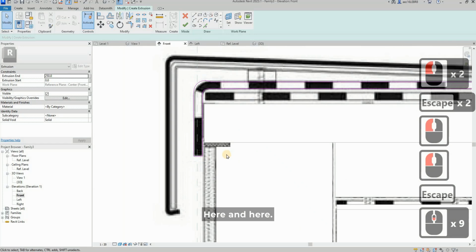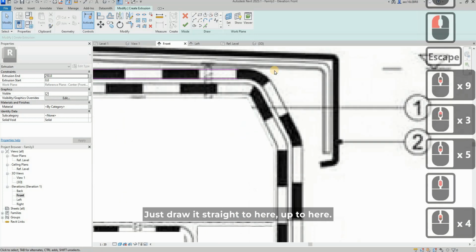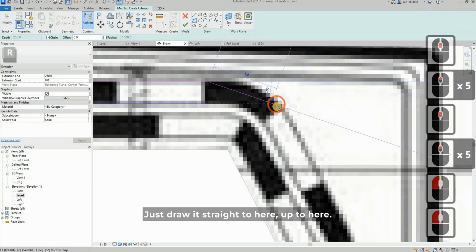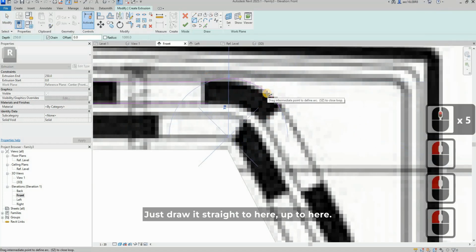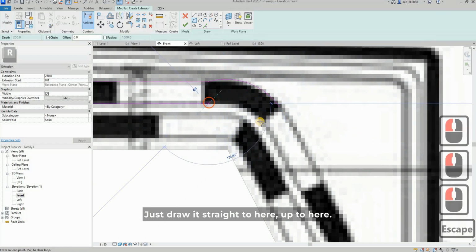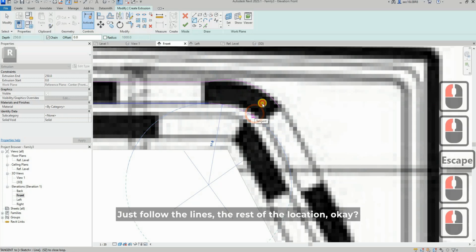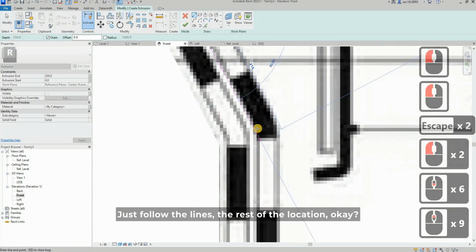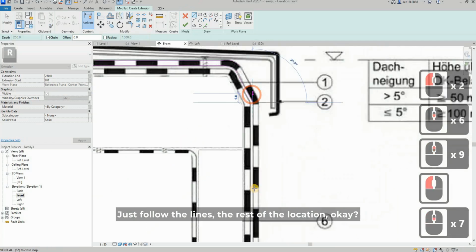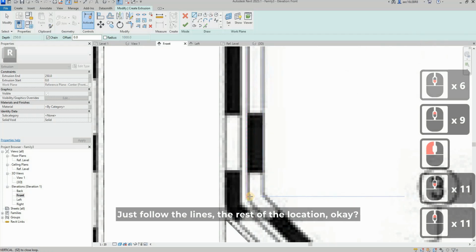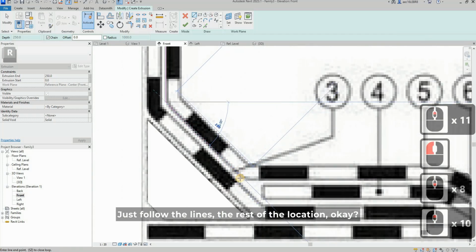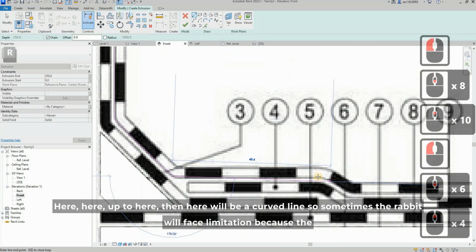This will be the extrusion. Then here will be another one. Okay, like this. Here and here. Just draw it straight to here, up to here. Just follow the lines, for the rest of the locations. Okay.